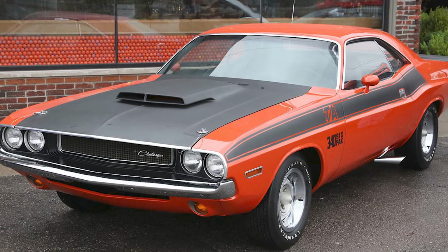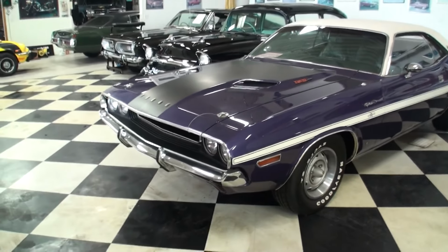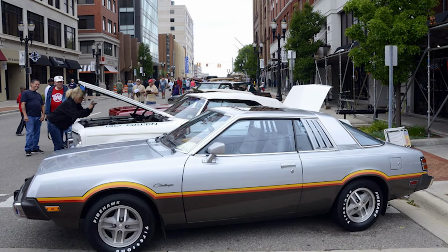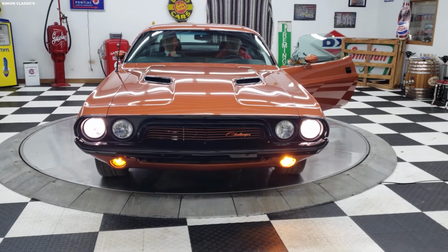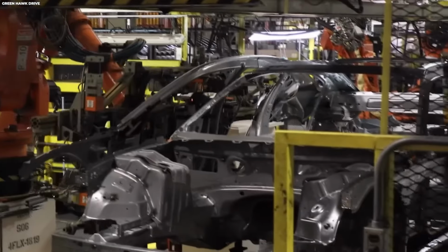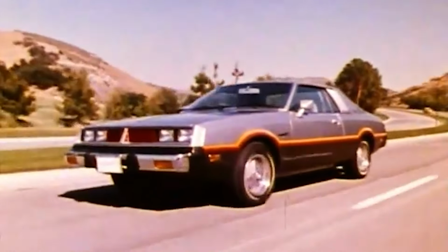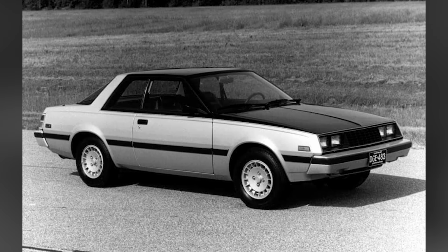For enthusiasts who remembered the roaring big block Mopars of just a few years earlier, the 1978 Challenger was a bitter pill to swallow. Sales were modest, but the car was a critical failure. Muscle car purists dismissed it entirely, and even today, it's one of the least collectible Challengers ever made. It didn't help that the Camaro and Mustang were also struggling in the late 70s, making the entire segment feel like it had lost its soul.